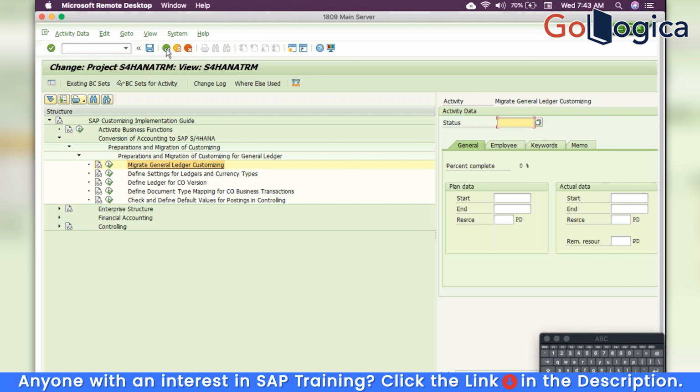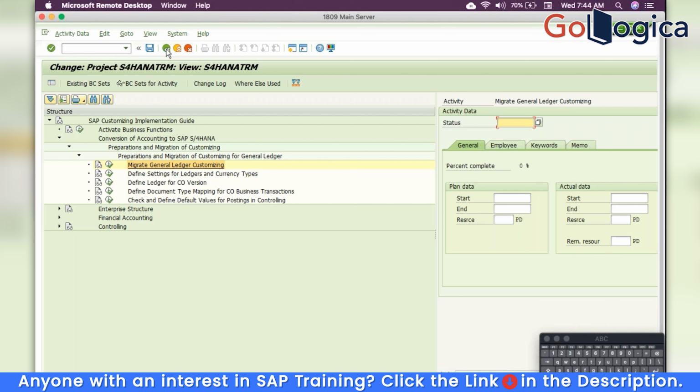You posted to the non-leading ledger with IFRS. You posted to the non-leading ledger with US GAAP. So at the period end, I need to reconcile this information to the leading ledger of Indian accounting standard, 0L, or not? Yes, we need to reconcile. Then only the final financial statement will be executed. Correct. Because of this, the non-leading ledger and leading ledger came into the picture.